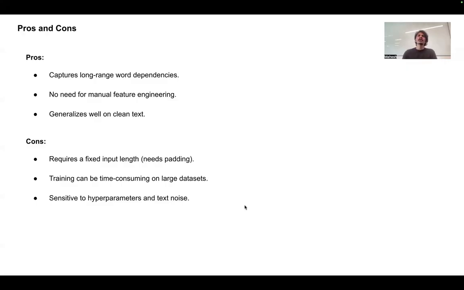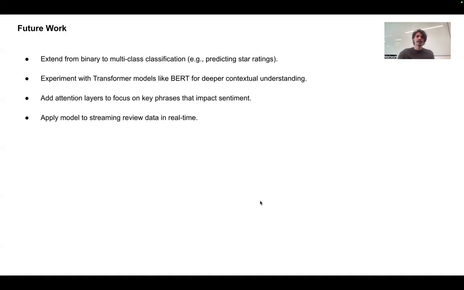A few of the issues are that people might give very long reviews, suppose some people might give 1,000 or 10,000 words. In such scenarios, there is a storage problem, and converting all this will be a very cumbersome process. Even for the data set I have, it took so much time to train the models. If it is a very large data set, it will be time consuming. Sometimes it is very sensitive to the hyperparameters because of the text noise present in the data. And sometimes it might not be able to detect sarcastic reviews. That is also one of the disadvantages here.